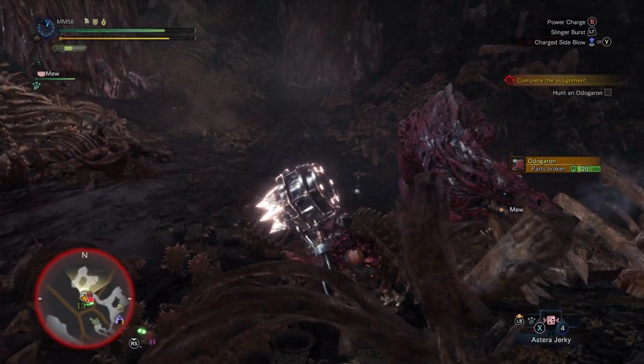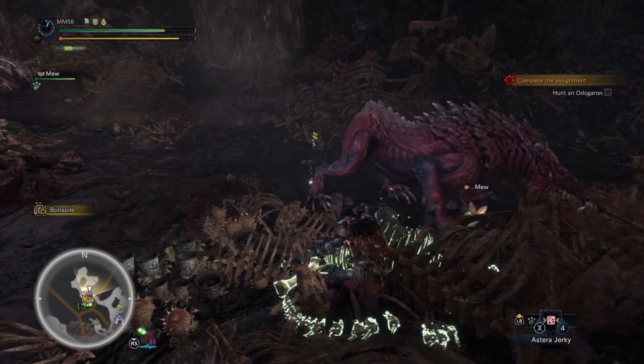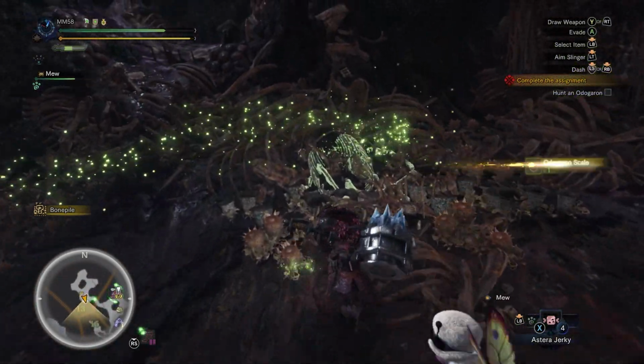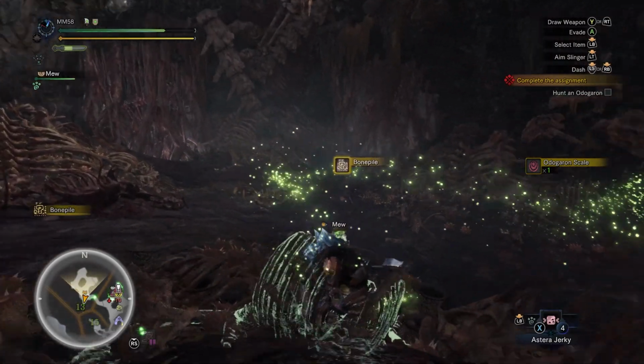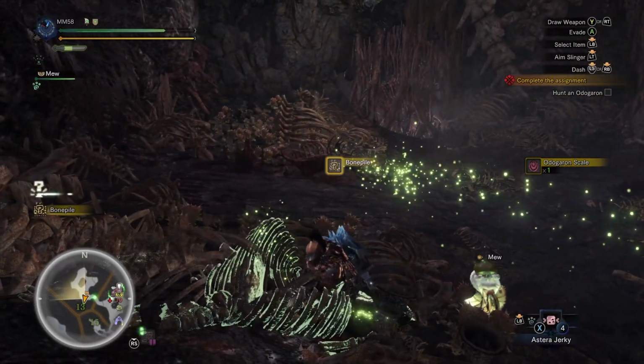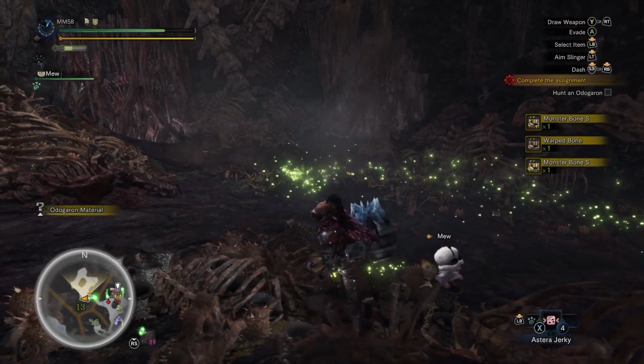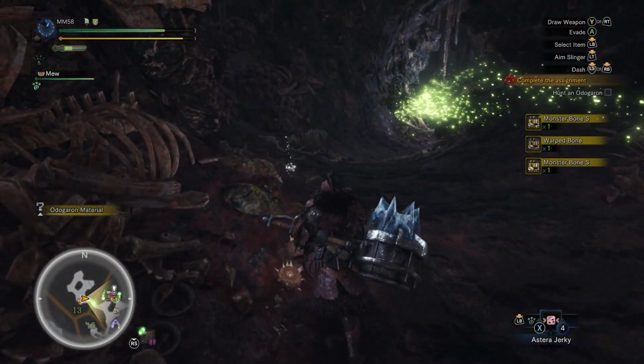By the way, this little area right here is his nest. So when he is low on health, this is the exact area he'll come back to. As you can tell, a lot of bones here. He very clearly has killed a lot of monsters. Remember I was telling you guys that there's a monster that likes to drag a Legiana corpse down here? Well, this is the one.